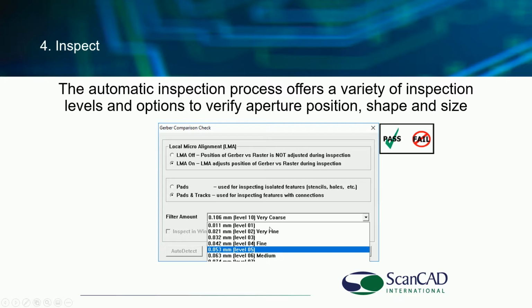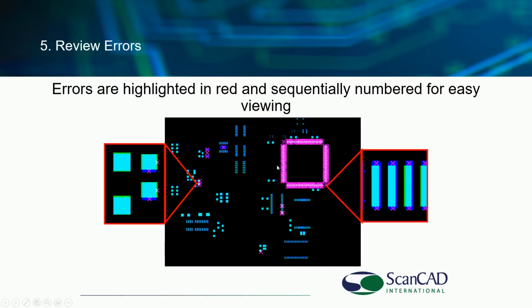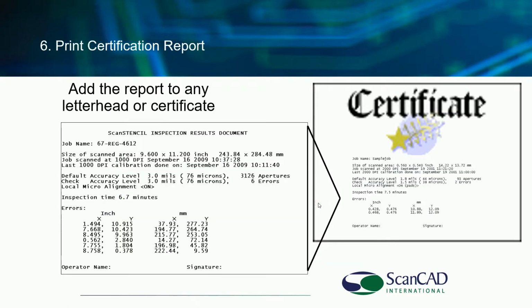In most cases, the manufacturing engineer will provide the inspection level that they would like the stencil or screen or PCB inspected to. But again, if not, we do have this auto detect capability. Errors are highlighted. The operator can then step through the errors to look at them, if any. And in many cases, they can clean up or fix the error, re-inspect before they go into production. If it's a serious error, be thankful that we caught the part before production.